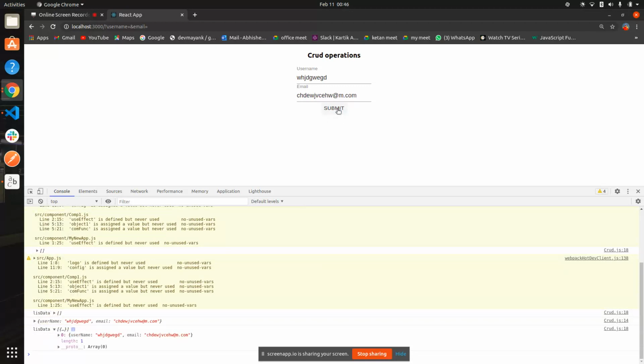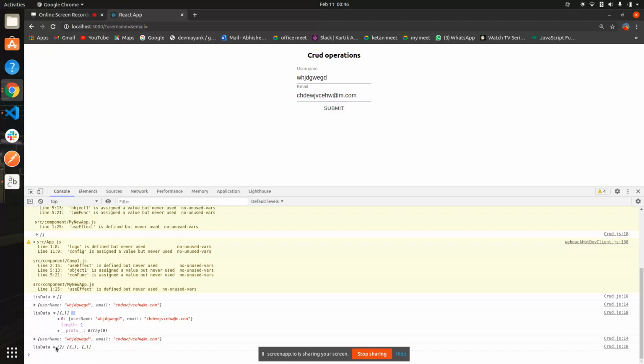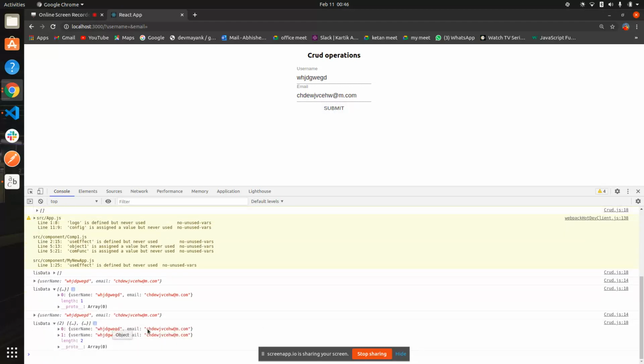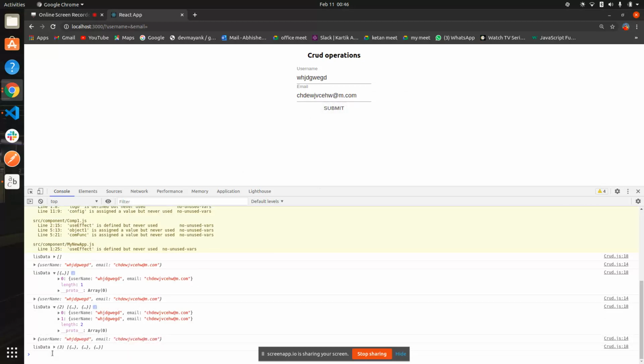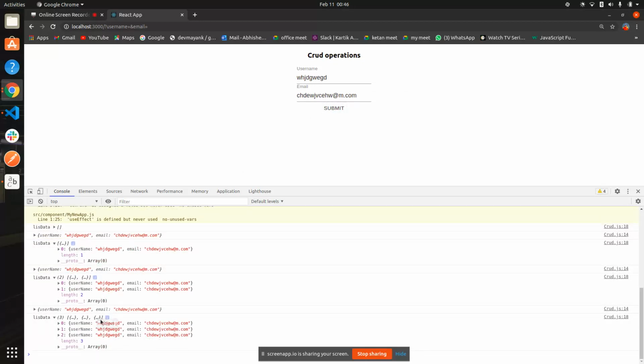If I click again, you can see two objects have been appended, and if I click submit again, three objects have been appended inside this array. So however many times you click submit, an object is gonna be appended inside this list data array.